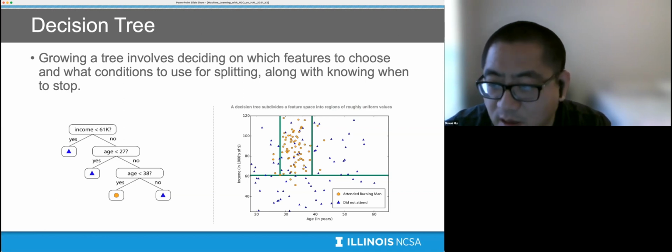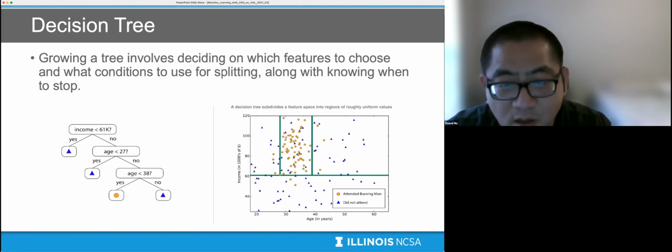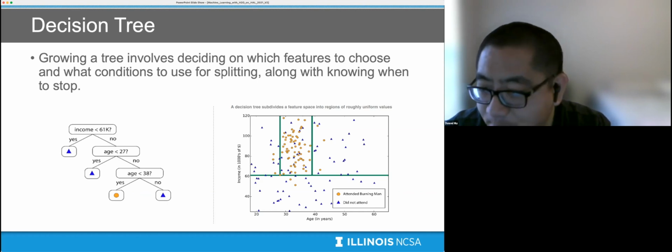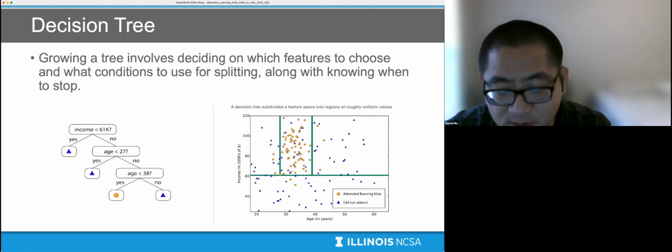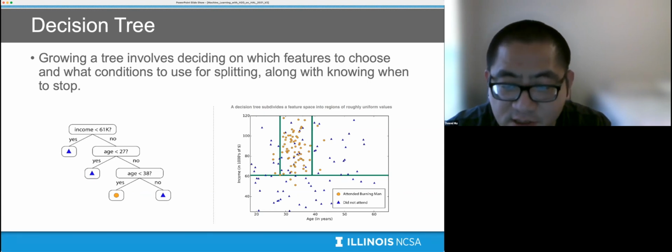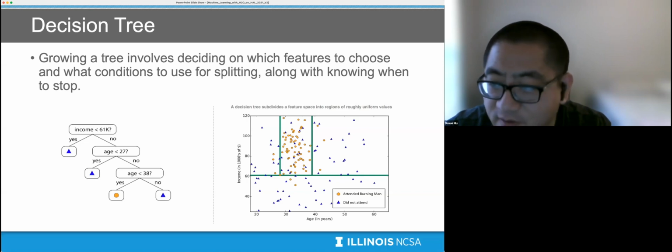As we can see, each branching will draw a line on the data set as a classifier. First is the income, which is 61K. And second is whether the person is younger than 27, or older than 38.